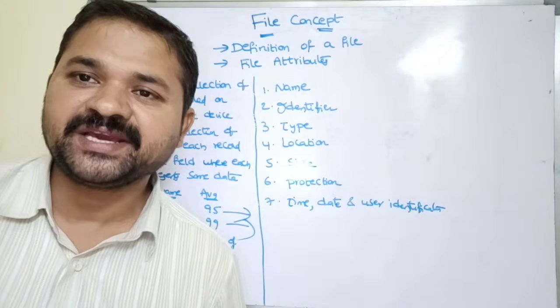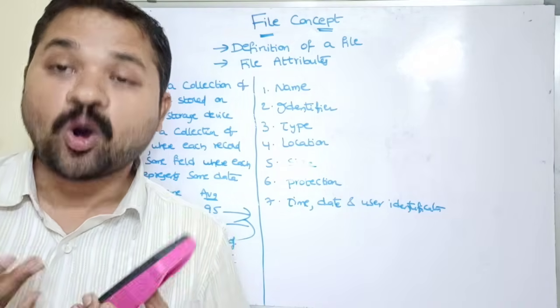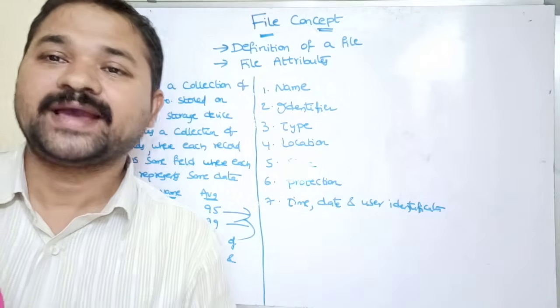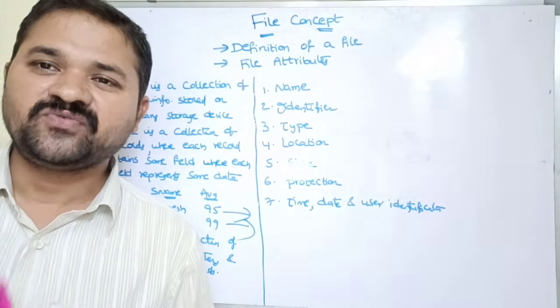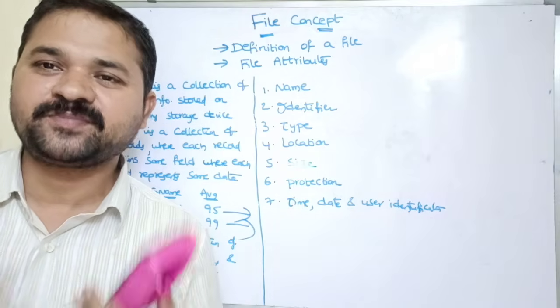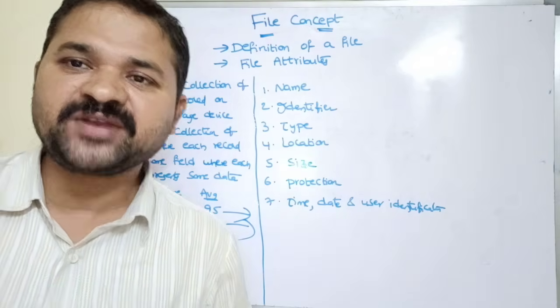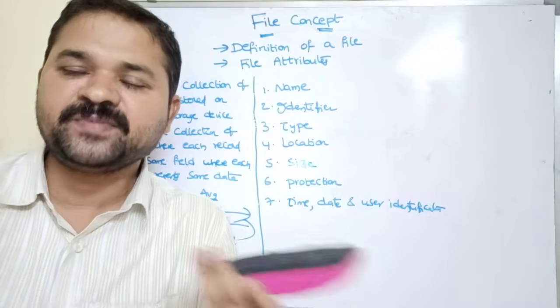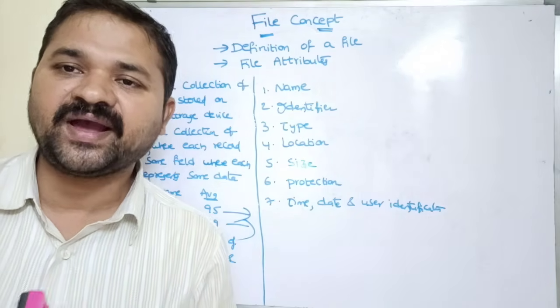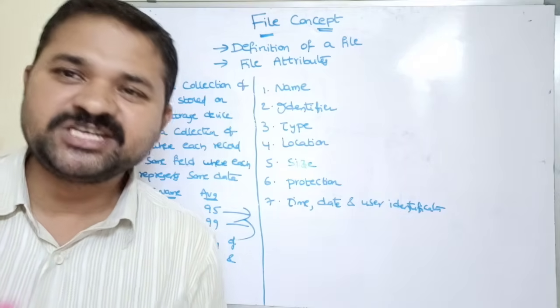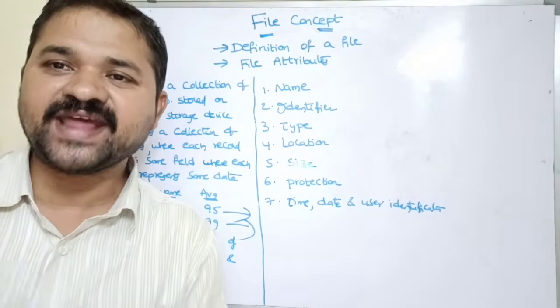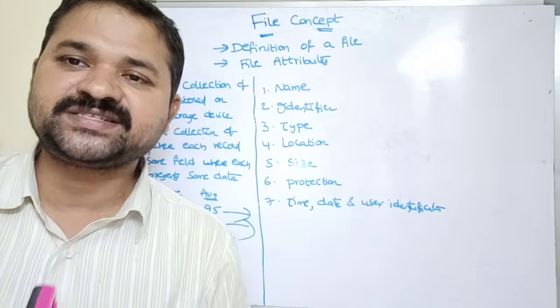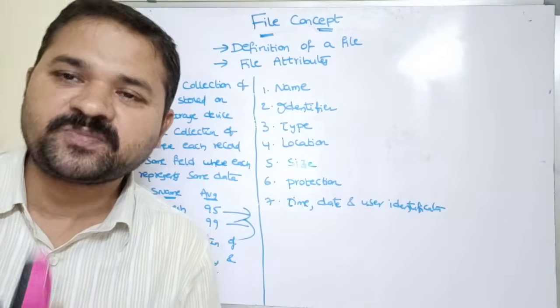A file can be a source file or an object file or an executable file. We know what a source file is. It may be some text file or some document file or some PPT file, or if you take the C language, then it may be a C file or CPP file or Java file, a C# file. So likewise we can have several types of source files, and a file may be an object file.